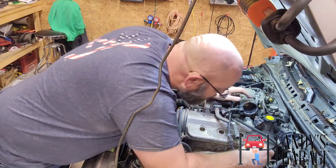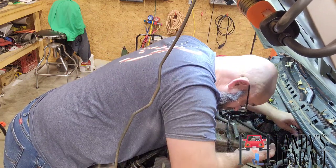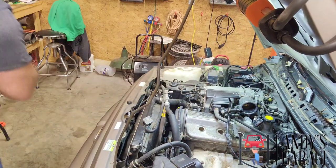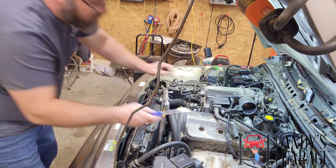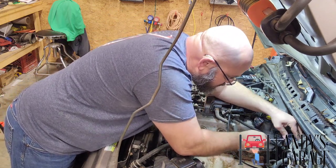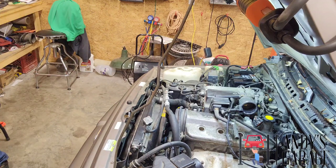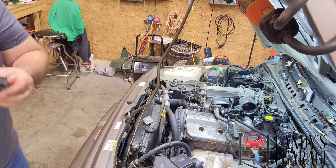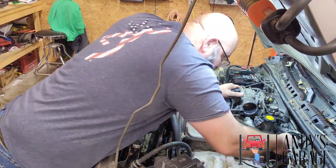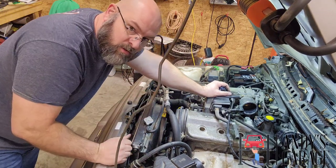Make sure this rotor is the same. Yep, looks right. Yep, looks right. Let's gently turn it off. There we go. That's what the old one looks like. All right, new one put on there. We're going to go over to the bench and change out the distributor cap.